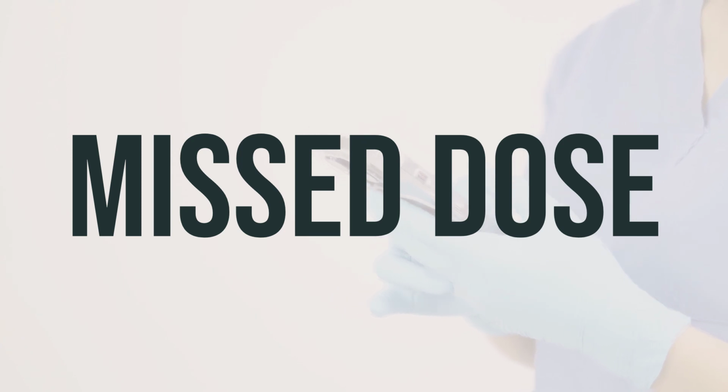Remember, it's crucial to take each dose of Simulect Vial as directed by your doctor. If you happen to miss a dose, be sure to consult your doctor or pharmacist immediately to get a new dosing schedule. This medication is typically given as an injection into a vein, and the dosage is based on your weight. It is often administered prior to a kidney transplant to prevent rejection, and it is usually given within 24 hours before the transplant and then again on days 4 and 14 after the transplant. Always follow your doctor's instructions on when and how to take Simulect Vial.